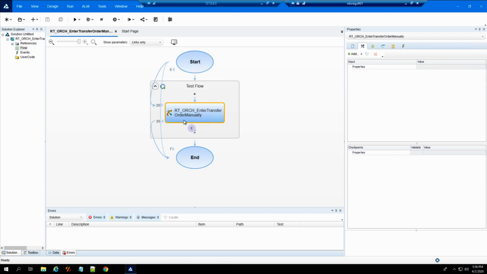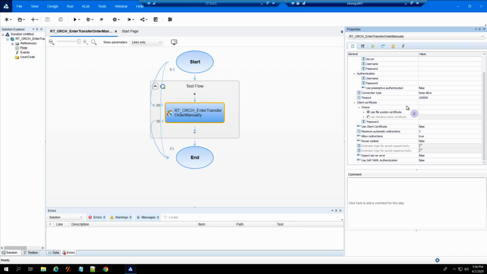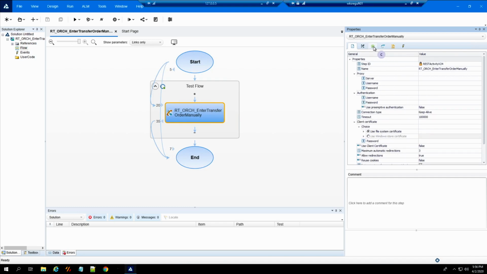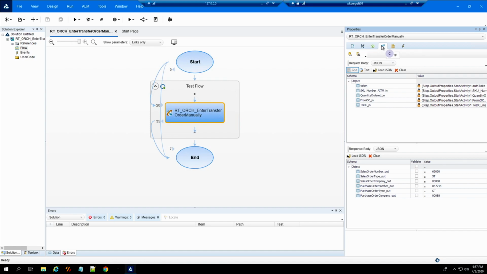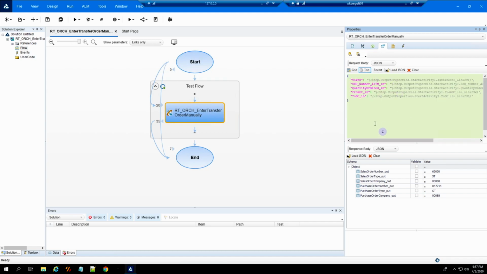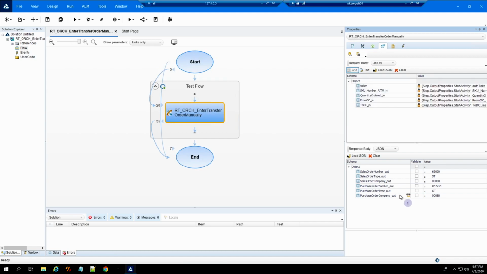Our test step, we have an orchestration. And here, we've got a couple settings. We give it a name. We can set our timeout and whatnot. Most important is going to be our actual HTTP method, our URL, our URI, and our status code. Here we've got a validation. We are doing a post. We want to make sure that this orchestration actually returns a 200. In our HTTP payload, our request, we're actually creating a payload with all of our input parameters. Our response ultimately comes back in a JSON format, and then this is some of the values that we actually return.